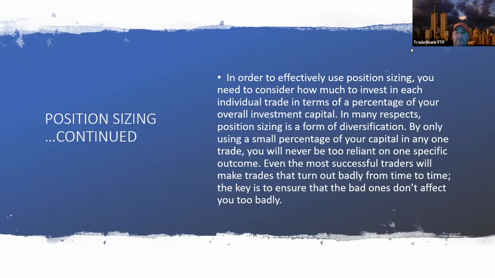So, that's what it is. It's position sizing. You have to abide by the same rules for yourself. And not everyone's going to do it the same way. Some people are going to put 5% in a trade. Some people are going to put 2% in a trade. Some people are going to put 3. Some people are going to put 10. Okay? The smaller the account, the harder it is to do that.